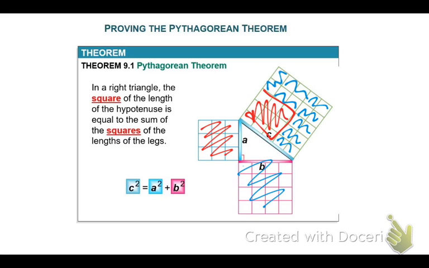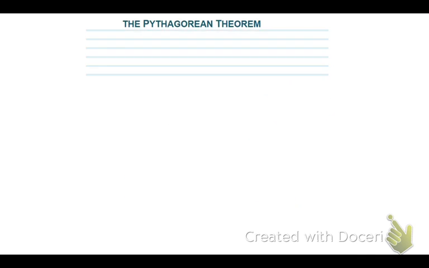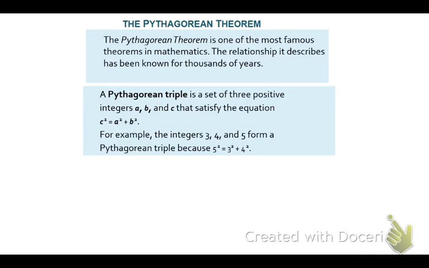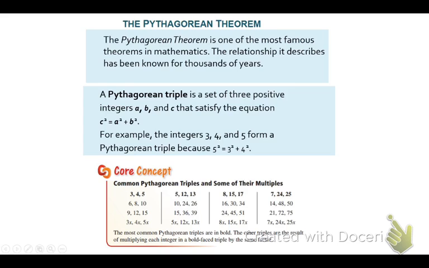He used these little wooden squares, and he would sit there and form a bunch of right triangles. This is what leads you to a Pythagorean triple. If you look at your student journal, page 244, you'll see a list of them. You don't have to memorize them at all. The most common, and the one I suggest that you learn, is 3, 4, 5. It's the most common, and it's the smallest Pythagorean triple, 3, 4, 5. You'll see it.